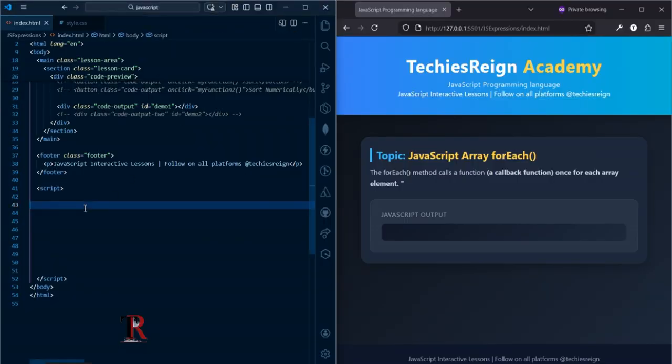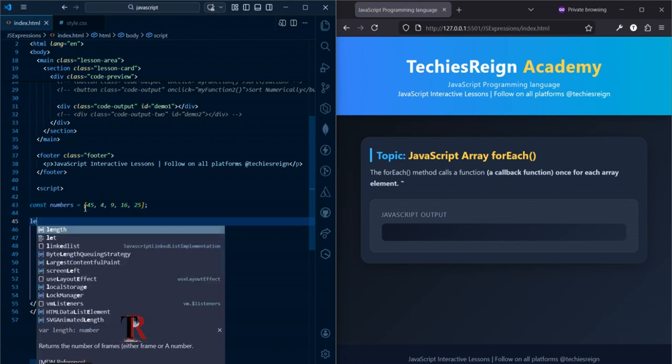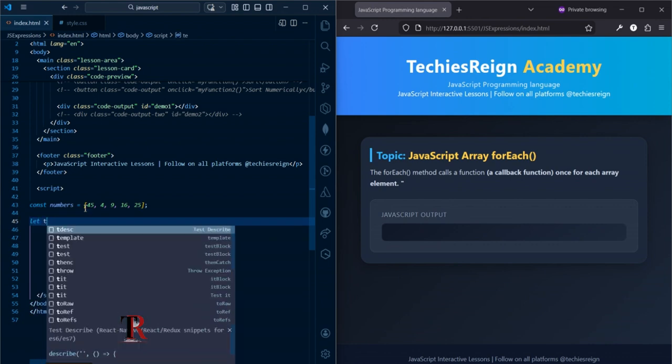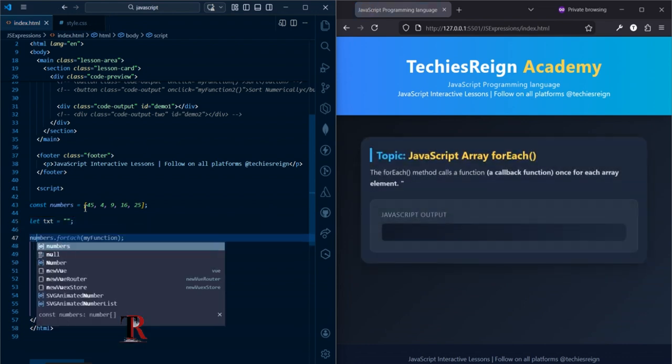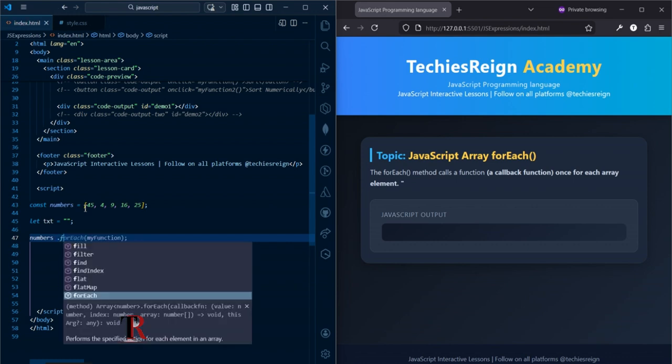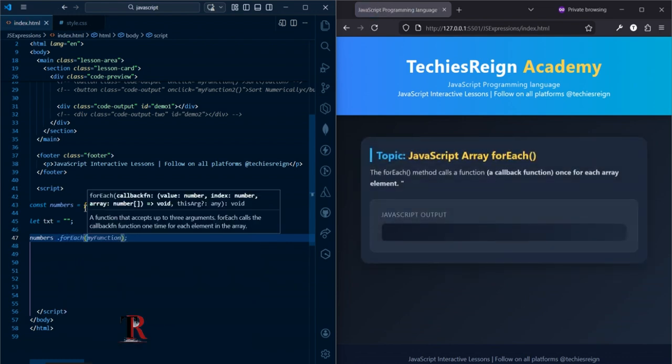So here I am in my code editor again. I'm going to make an array, const numbers equals, and let's say I have this right here. And then I'm saying this is where I want the output to be. It's usually empty, so let me leave it empty that way. And now I can do forEach.